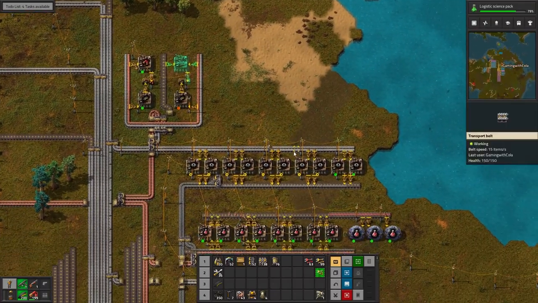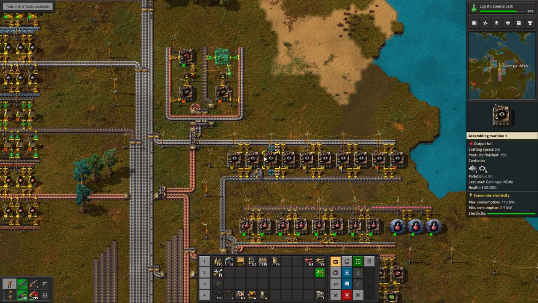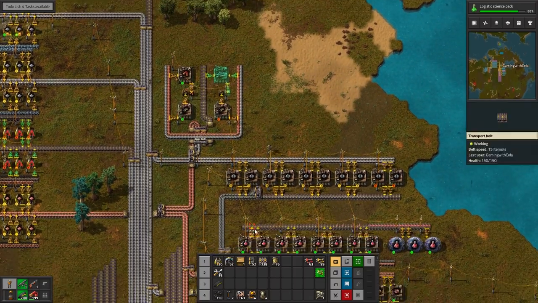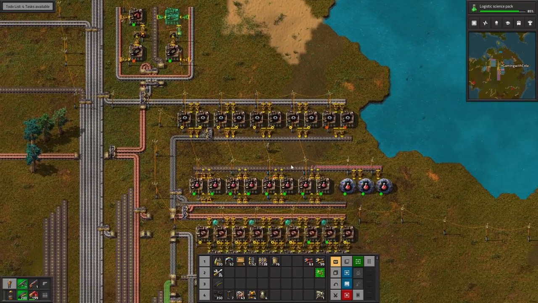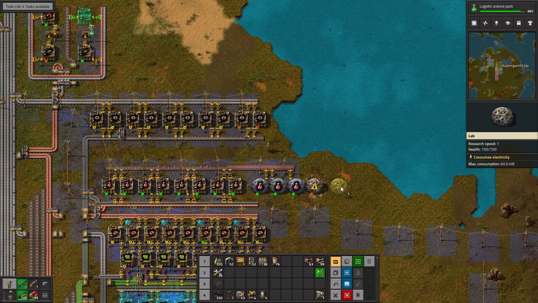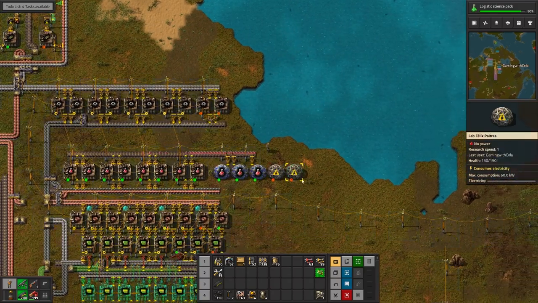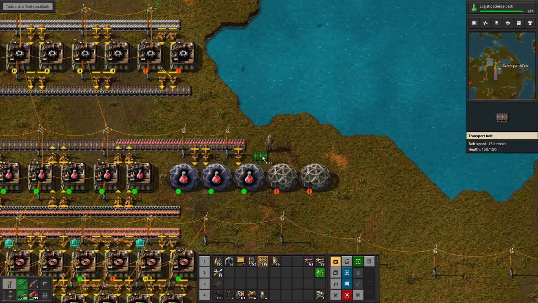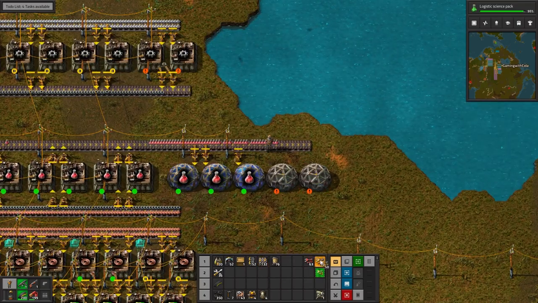I may even move this factory up to here, eventually. What do you guys think? Where should I put them? At the moment, I'm going to temporarily put them here. But once I get green science going, I have no idea. What did I try and copy that for? That was dumb. I have no idea how I'm going to do that.